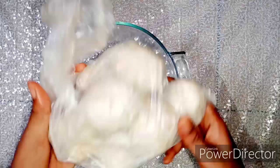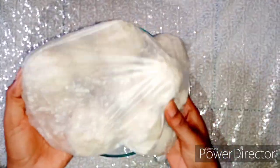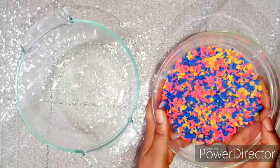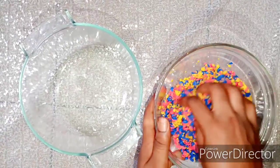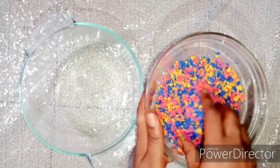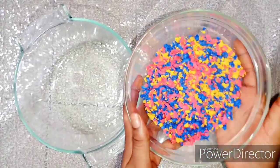The first ingredient I'm introducing is my Ghana white soap. It's very effective — I swear by this, I always use it. It's very good for the skin. The next product is my ozone-based soap. Very effective, very potent. You could use any color variety, but it's hard to play around with the colors. You can use this — it is a key ingredient for whitening. But you have to be careful because it's very potent.